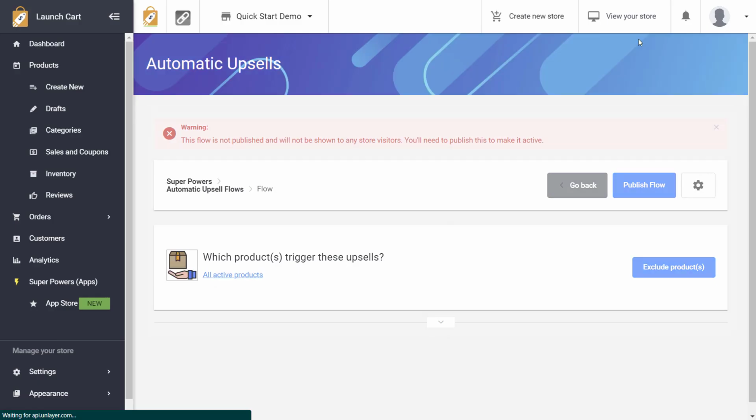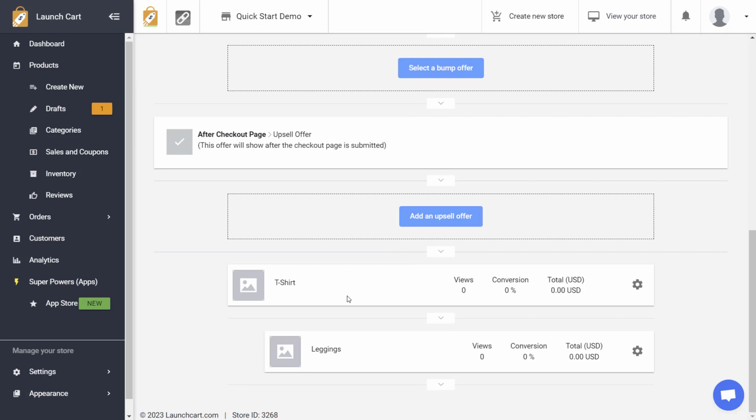I can go back, and now we have one upsell, and if they decline, they go to the decline offer. I can add additional upsells as well. There is a limit on how many upsells and downsells you can do, but you can keep adding to this and keep increasing that customer journey. You can show the user 3 upsells in a row. So they could say, yes, I want to buy that, yes, I want to buy that, yes, I want to buy that. Totally up to you how many upsells you add.